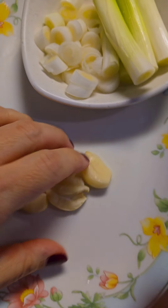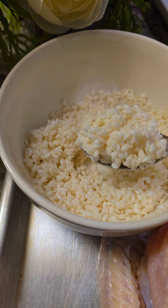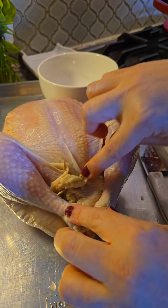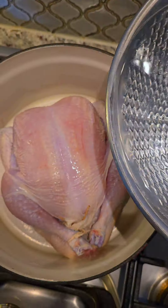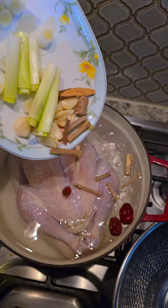The first time I had this soup, my husband made it for me after I gave birth to our first son. He also made me a seaweed soup, but this soup was so comforting and she guided him through it. His family lives in South Korea, so he was on the phone with them the entire time while making it. He was using his mother's recipe, but this is an easier version because it all comes in a package.